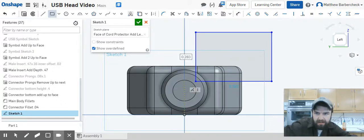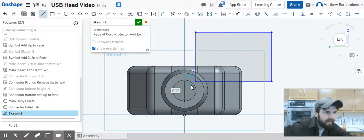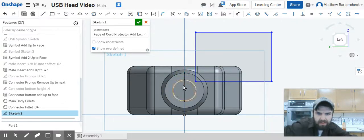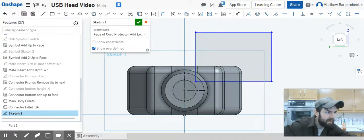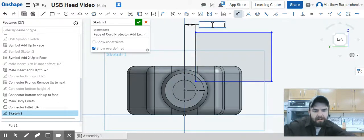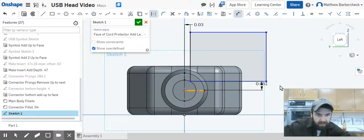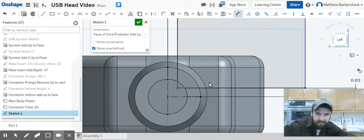And then you're going to go ahead and also draw a couple of center lines from here to here on the end of that cord, and actually bring that all the way up to the end of that cord protector. Okay, make that reference geometry. And then same here, come from this midpoint over, so that we have these center lines helping us out here. And you're going to set this rectangle a dimension of 0.03 away from the edge. And then you're also going to do the same here. So that rectangle kind of comes in at that angle.